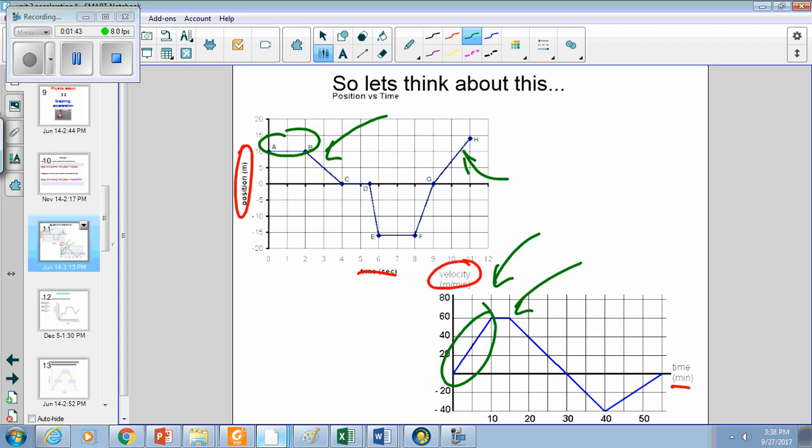Now, here's an important thing to remember. When you have a flat line on a position-time graph, your position isn't changing. 10 meters, after 1 second, still at 10 meters. After 2 seconds, still at 10 meters. But with a velocity-time graph, if our velocity is constant, that means it's constantly moving at 60 in this case. So every second that goes by, we are looking at this rate. So your position-time graph would be different. It would continue to grow.